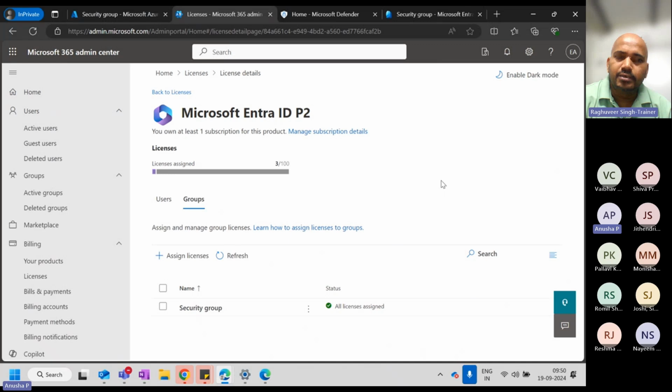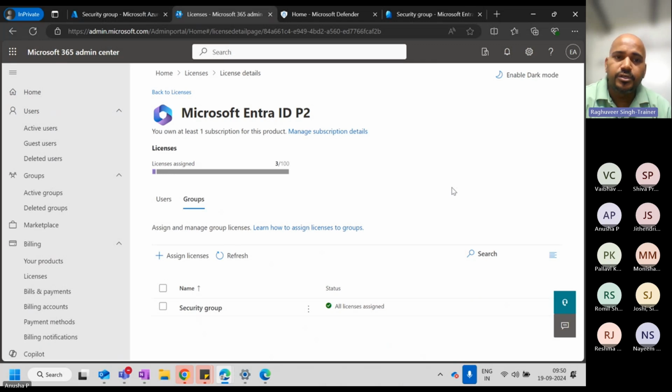Okay, so only as many members as there are in the group, the license will get activated for, right? Yeah, absolutely. And the reason we are assigning license at the group level is so that we can manage our licenses effectively. If you assign licenses at the individual user level, it will increase your administrative overhead because what if you have 1,000 users? You will need to navigate to each user to assign a license. And then you will also need to manage that probably in a spreadsheet that, okay, I have these many users assigned these many licenses.